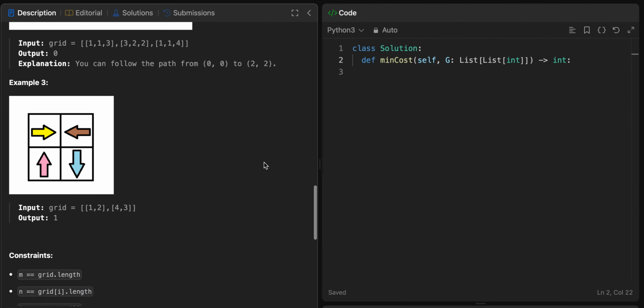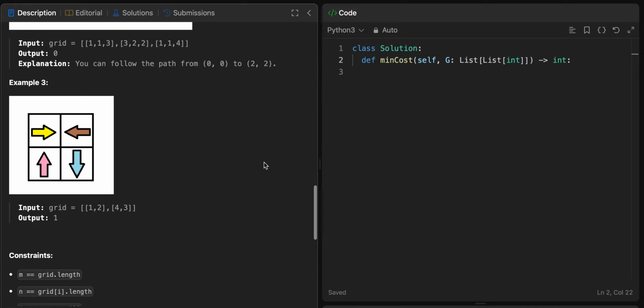What we're going to do is I recommend we use a modified version of breadth first search. Previously, when I solved this problem, I used Dijkstra's, and even though it worked, it was just a little bit slower.